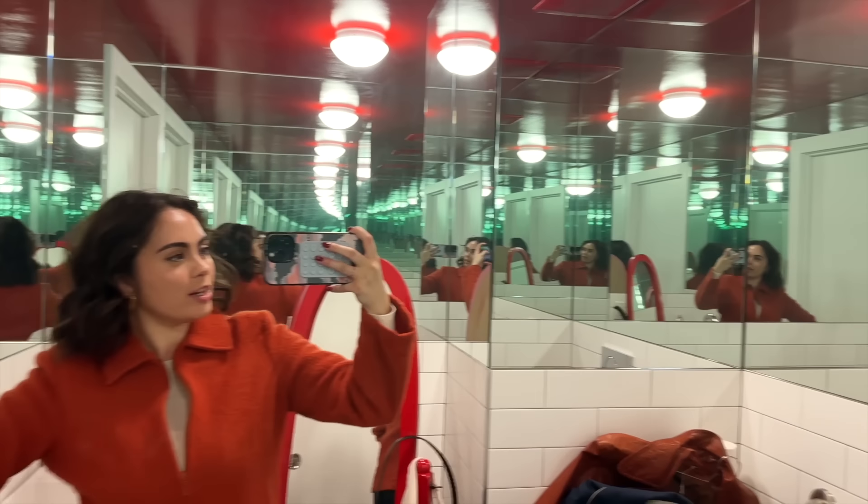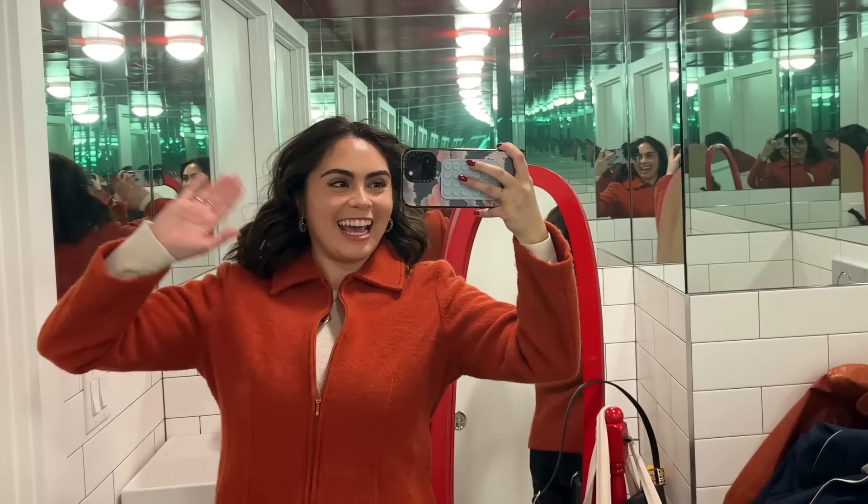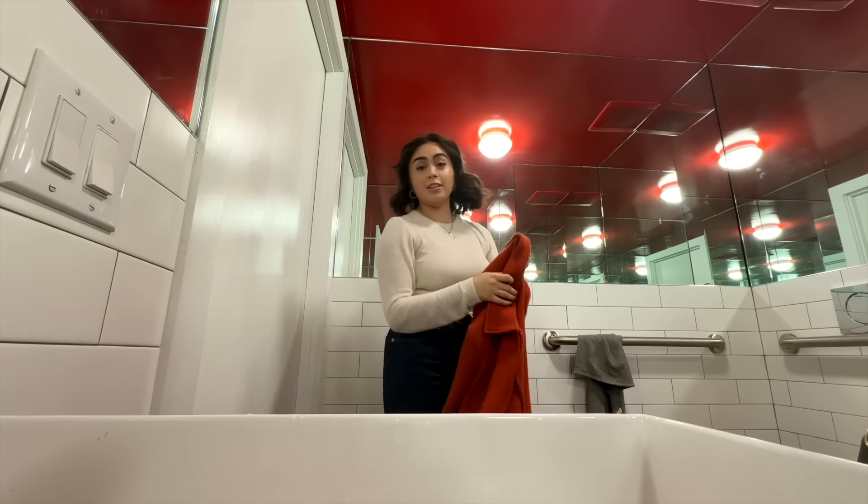This is actually the bathroom, and look at how incredible it is with all the mirrors — so cool! This jacket is wool and it's so warm, but let me try my other jackets. I'm really excited to try on this first thing because it is a vintage rain cloak, but unfortunately it's looking too big — it's not the right size.